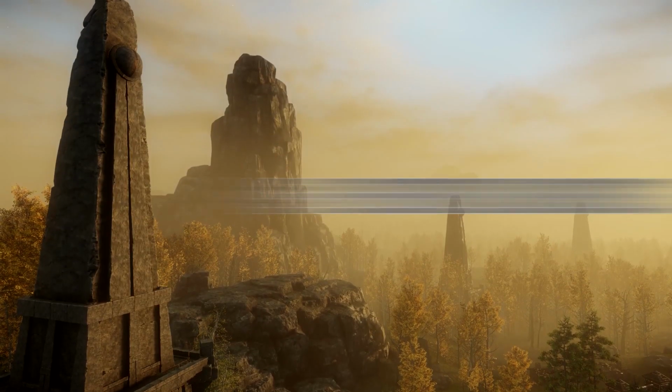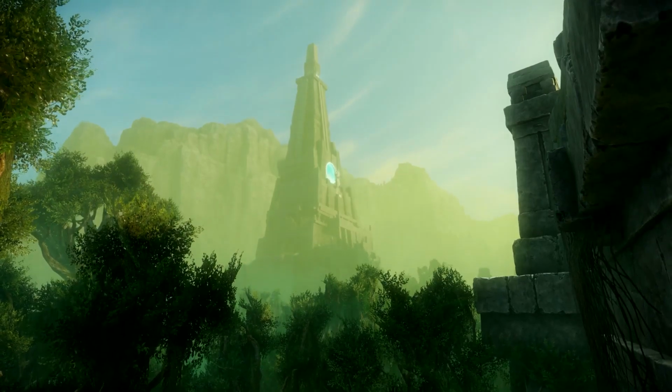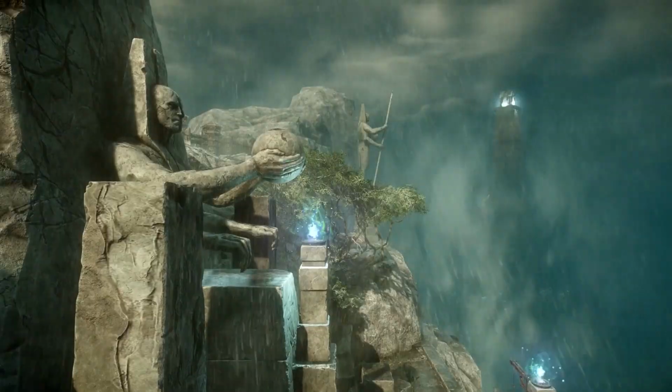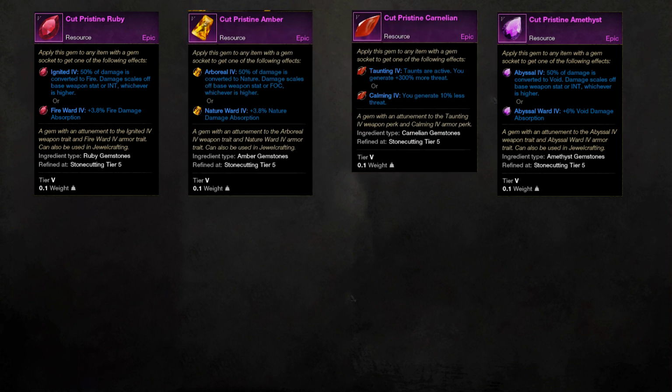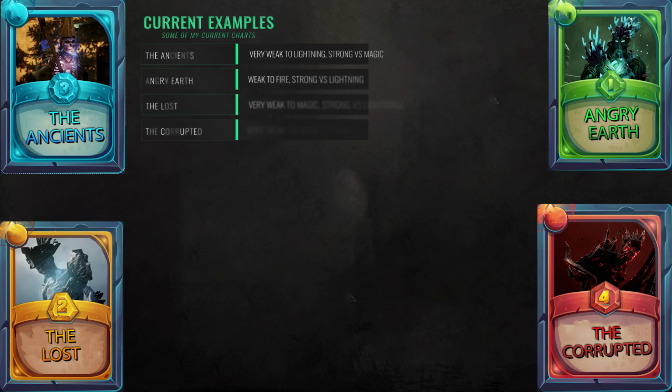And the fourth thing you might not be aware of is, you know how there's about 4 different family groups, not counting the animals, that make up the enemies of New World? The Lost, the Angry Earth, the Ancients, and the Corrupted? Well, if you remember the refined gemstones we can socket into pieces of gear for different elements to be attached to them, the different mob families have weaknesses and strengths against the different elements too.